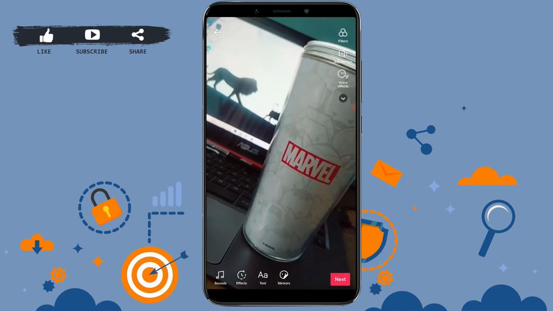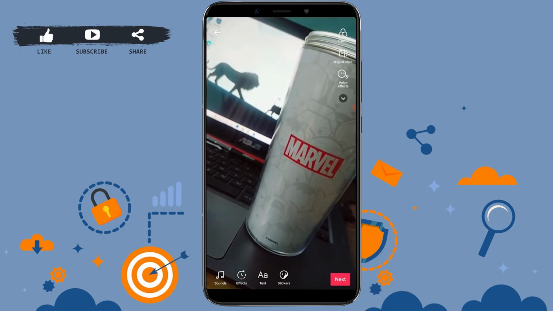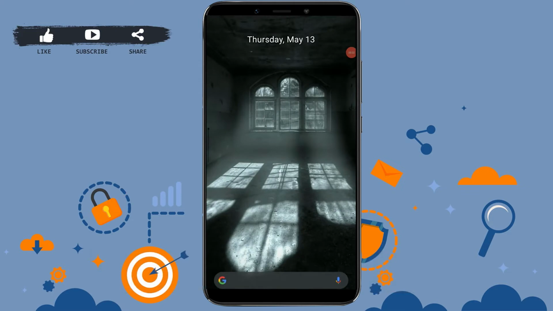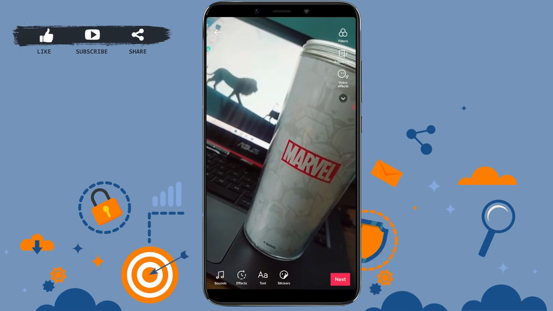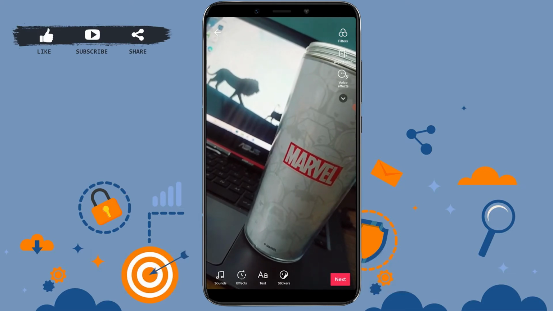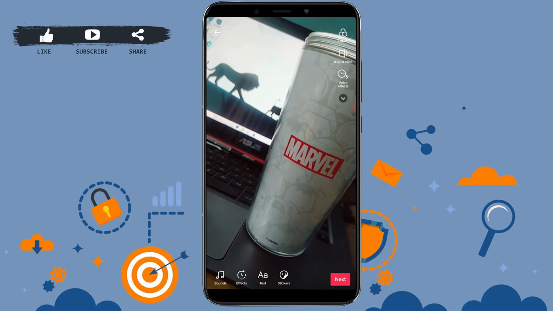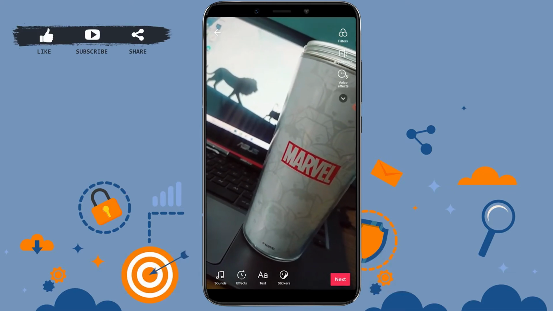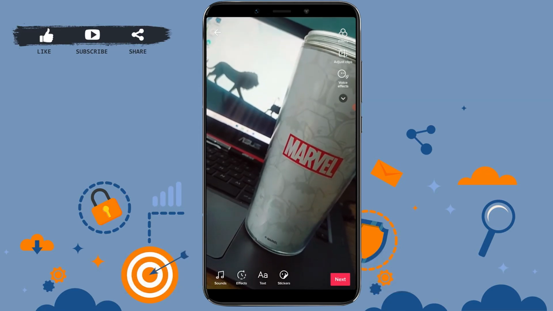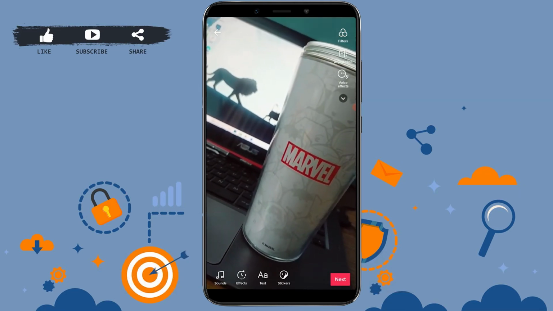It's important to note that your text-to-speech or the Siri voice can only be as long as your video. So if it takes the voice longer to read the message than your video is, then it will just get cut off. So you need to make sure that you record enough time so that the voice can read everything that you write. Go ahead and tap on text.